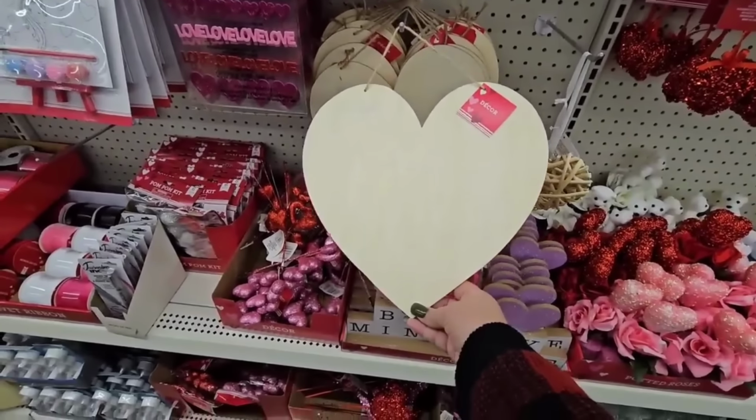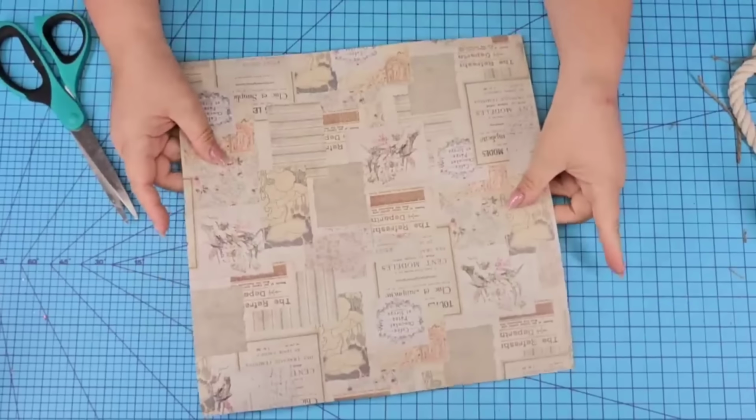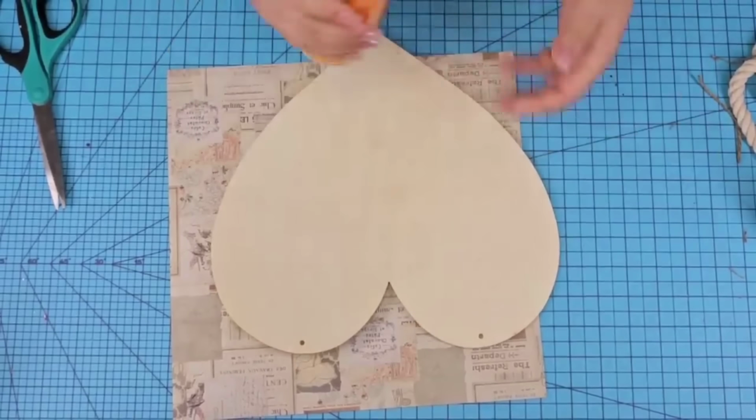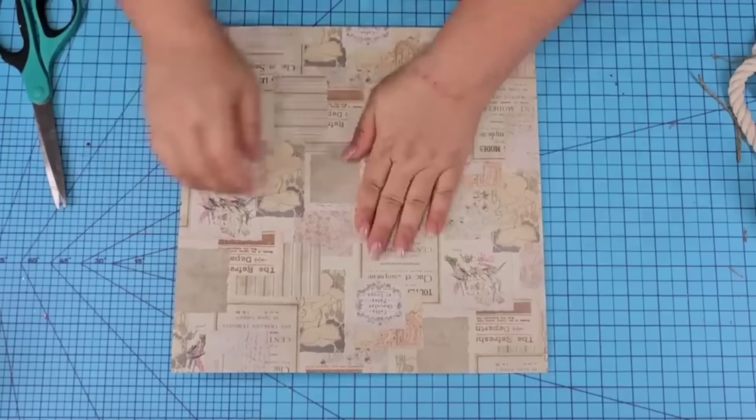I'm going to start with one of these wooden hearts. Now, of course, you can use this for Valentine's Day, but you can also really make this into spring decor, and I'm going to show you how. I'm going to spray adhesive on this beautiful craft paper. This craft paper came from a book that I purchased at Hobby Lobby quite a bit ago.